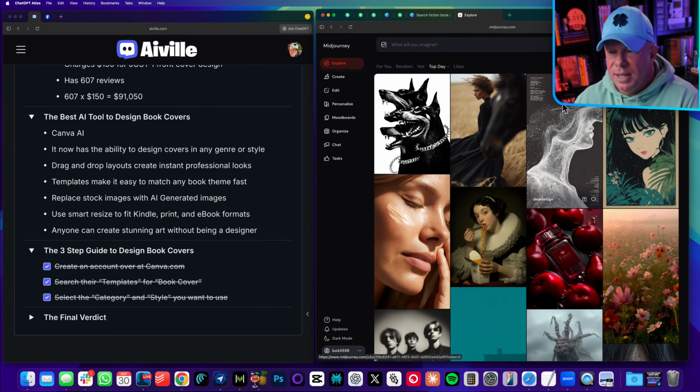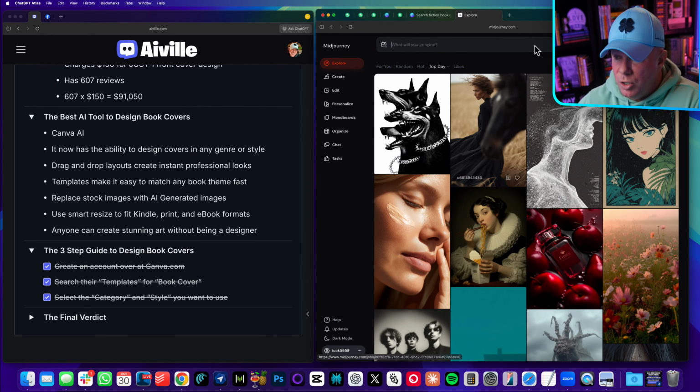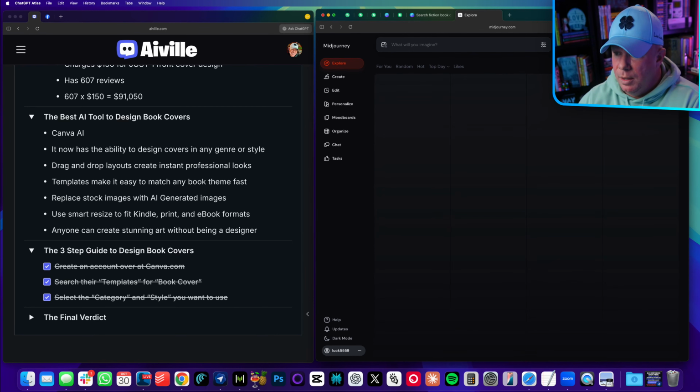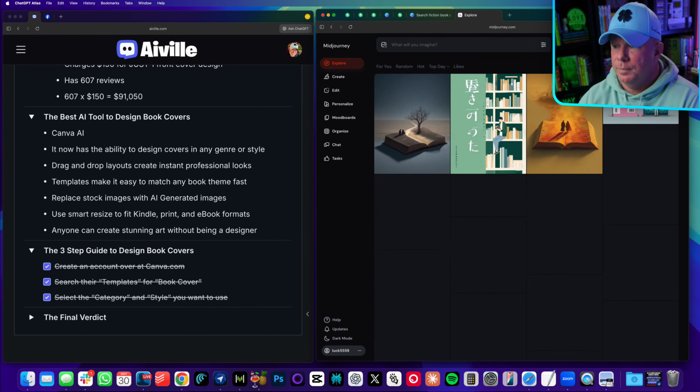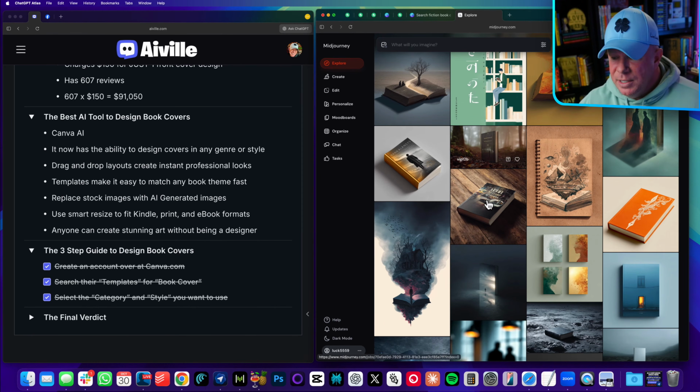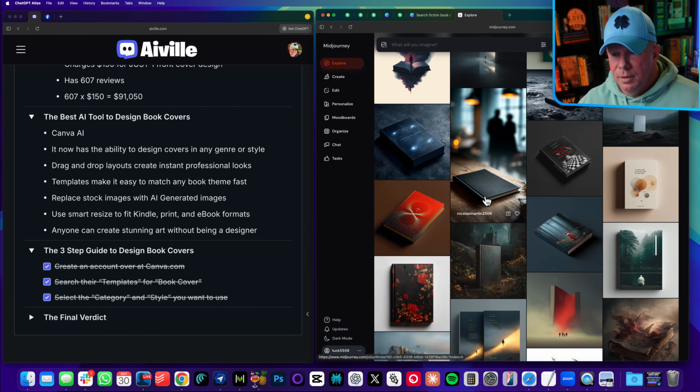So another pickaxe is you could go to Midjourney and type in fiction book cover, and you will get ideas for book covers on Midjourney.